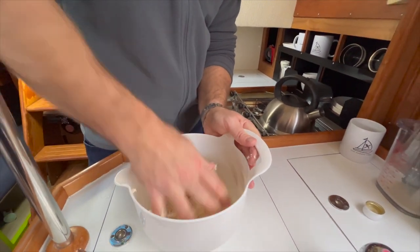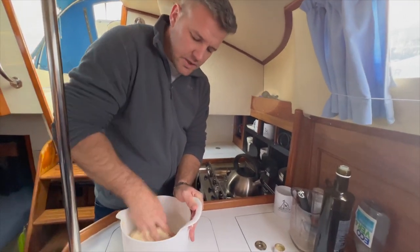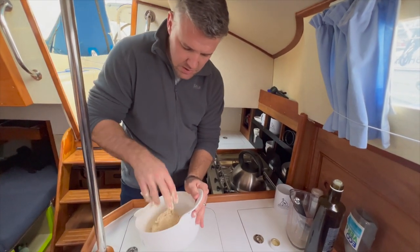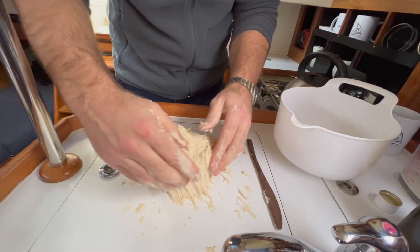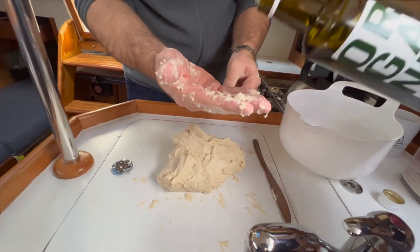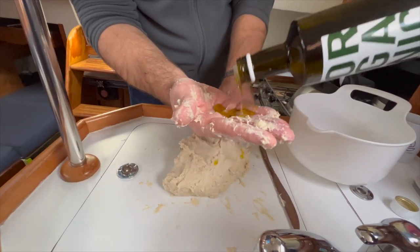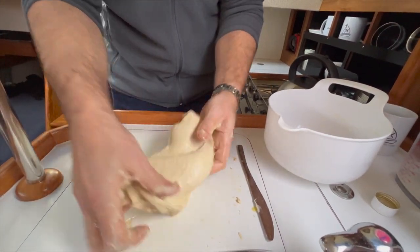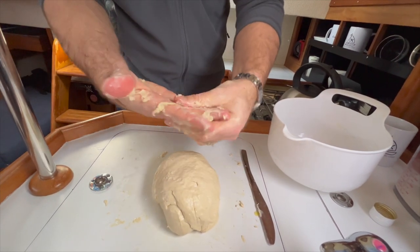Get your hand in and knead it for about five to ten minutes, at least until it's all come together, no lumps, and you've got a nice smooth dough. Put it out on your work surface — the technique is push and pull back, push and pull back. It's all very messy. Rub some olive oil on your hands, then coat your dough — it makes it much more pliable to work with.